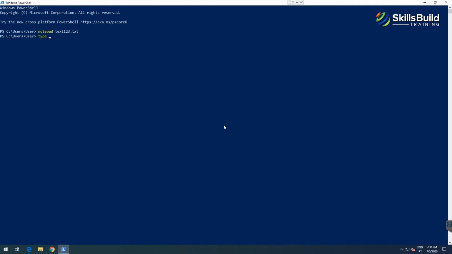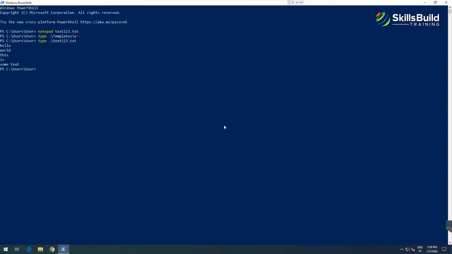And one thing to note is that these commands from CMD, like type text123.txt, are still available in PowerShell. This means that you can still use the older things that you created in batch files. Okay, so the type command has come from batch, and with this you can see the content of the file.